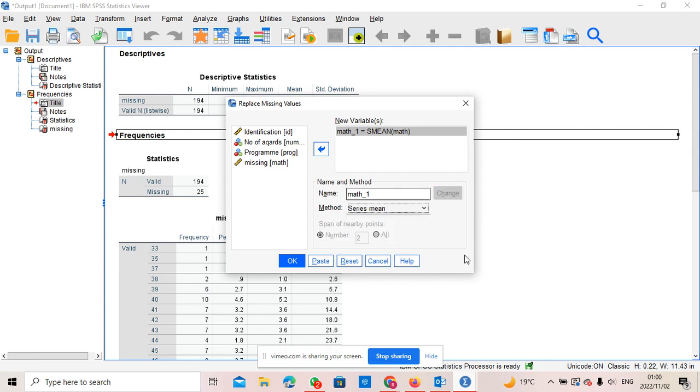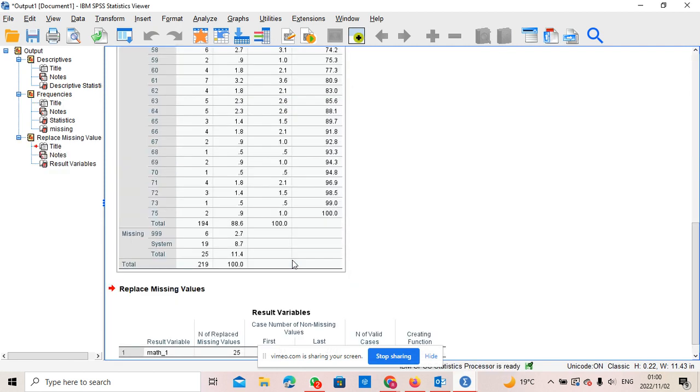For the purpose of this exercise, we are going to use the series mean. So you click here, then it gives you the series mean. The next step is to click the OK button.